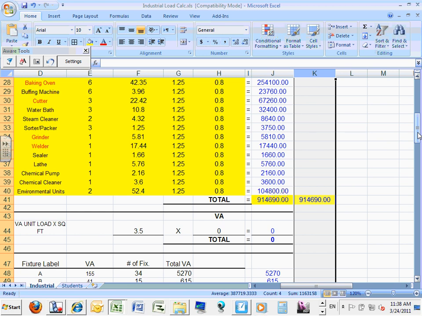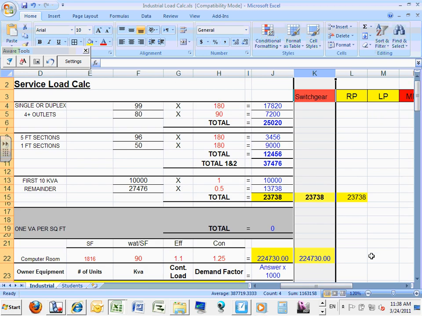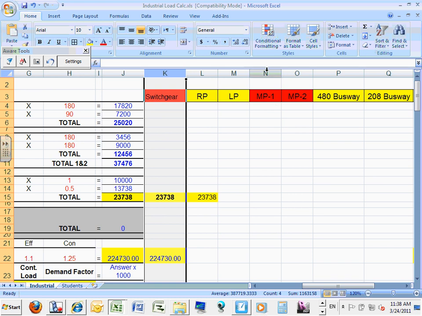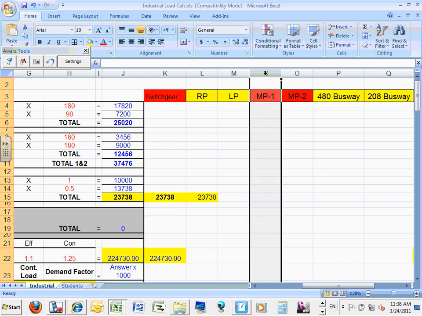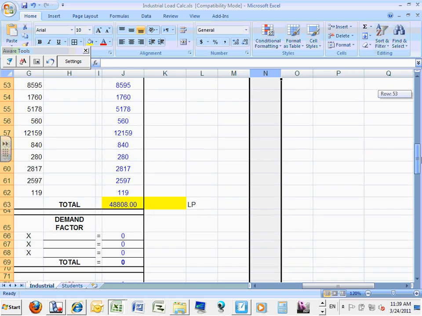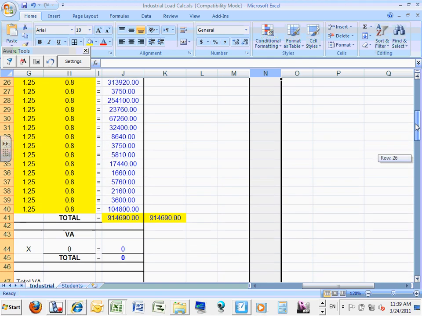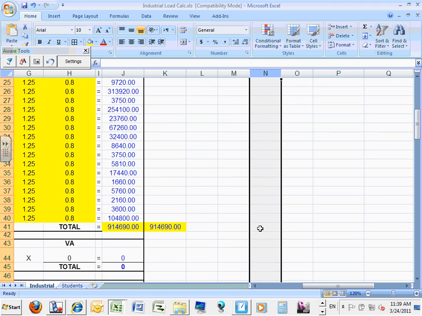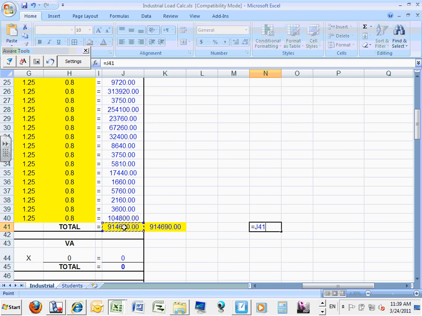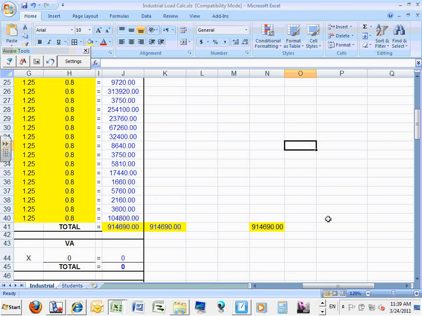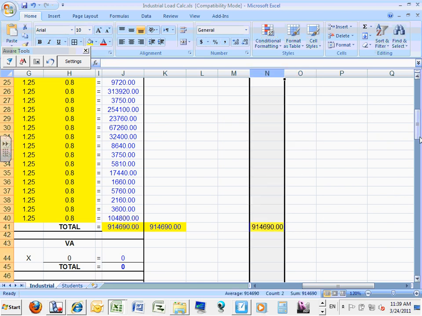Now, the mechanical equipment. Let's go back all the way. I'm going to go up, guys, to the mechanical equipment. We decided which mechanical equipment I'm going to put it under. One. Why one? Because that's going to be in the lower level. So here's mechanical equipment one. Go all the way down. Okay, can you guys see I'm trying to find which cell? Here's the cell. That's my cell. Equal, that number, enter. So now I carried them under the mechanical equipment too. Can you guys see that? It's all carried under the mechanical equipment.